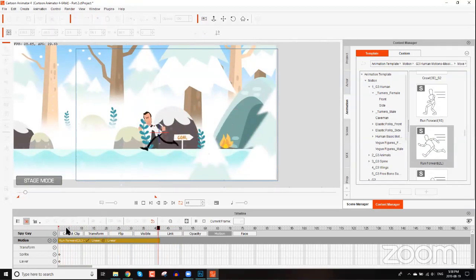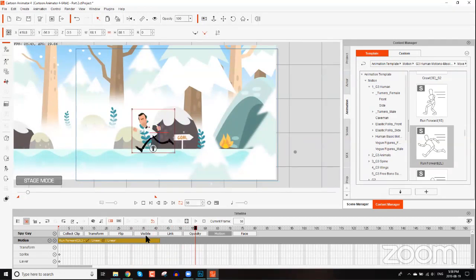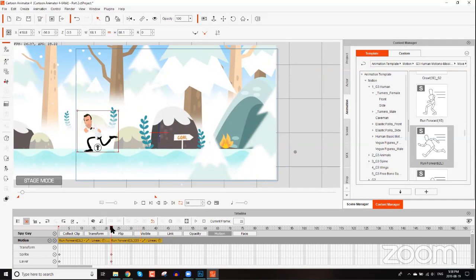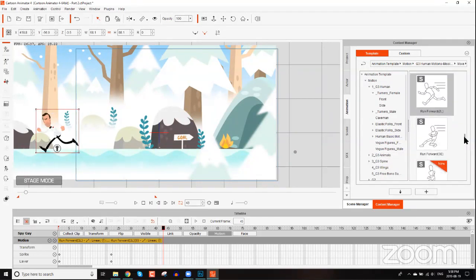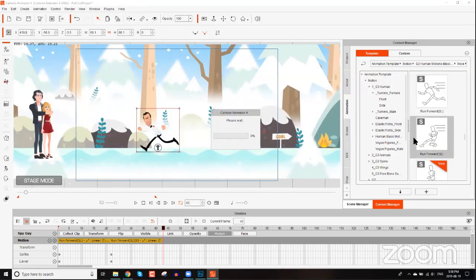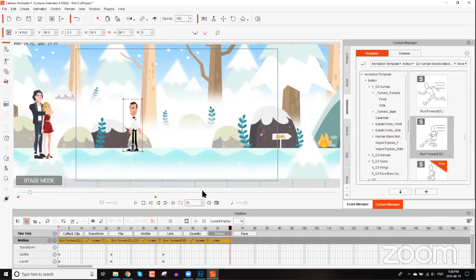That's because your character's root is actually still way back here, and you're going to see how this is a little bit tricky in the future. So what I have to do is apply the same motion again, on the frame after, and it'll recalculate that root position and continue on. And then we want to have an end, run forward end, so he kind of stops in his tracks like that.